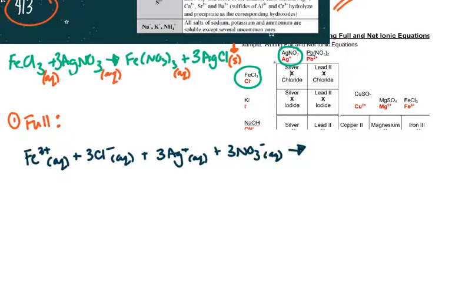All right, again, I knew the charges either because they were polyatomic ions or I knew them from their placement on the periodic table. The only one that I had to calculate out was the iron. If you forget how to do that, head on back to chapters 6 and 7 where we learned that.